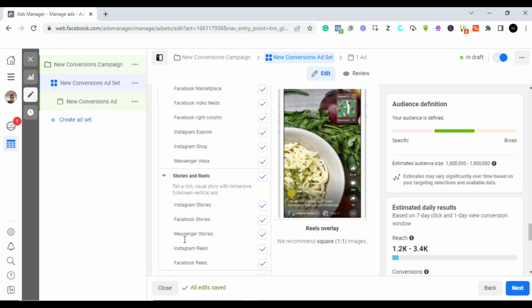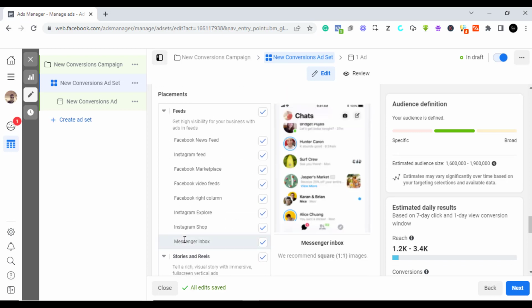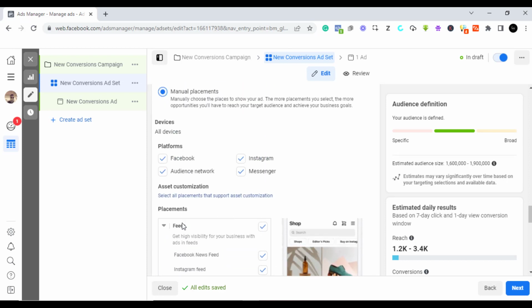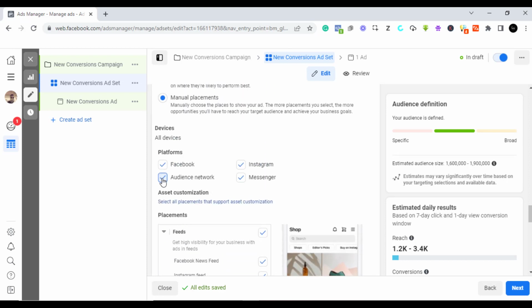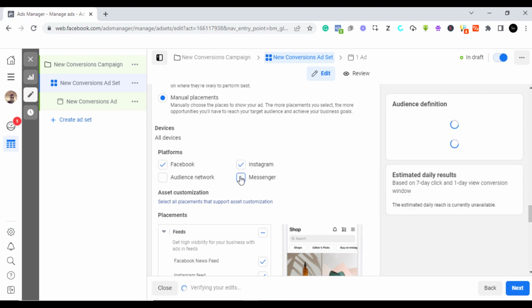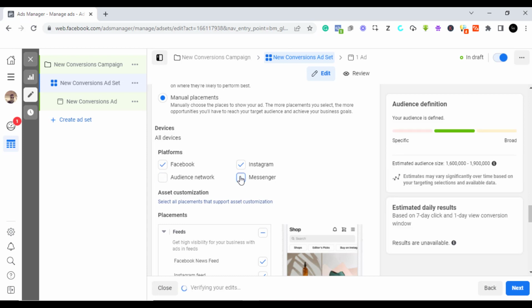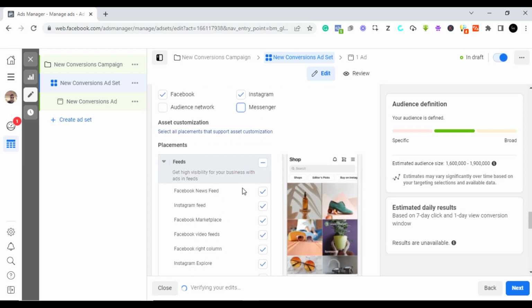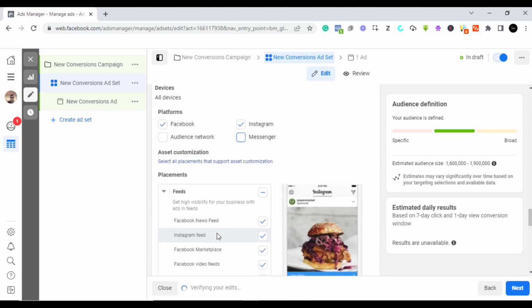Facebook is a social media platform, so it's an engagement platform. So once we remove all of this, we don't want people, people don't go to their Messenger expecting to see ads. These are my opinions, so you can do whatever you think is perfect or suitable for you. And again, you have to test things out so you see what works before you scale.